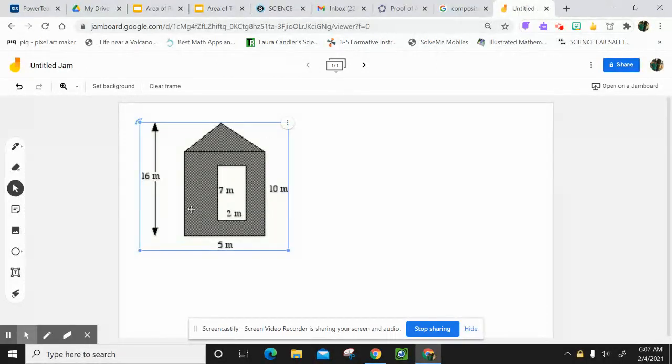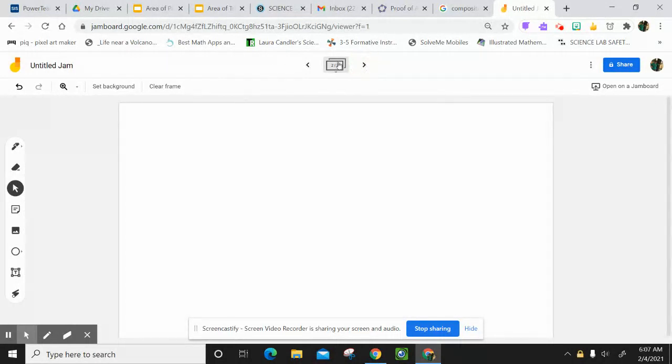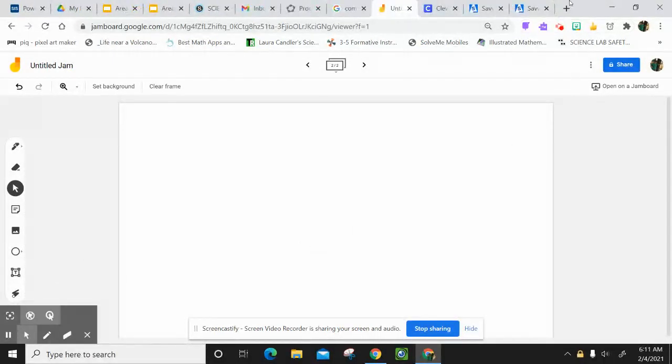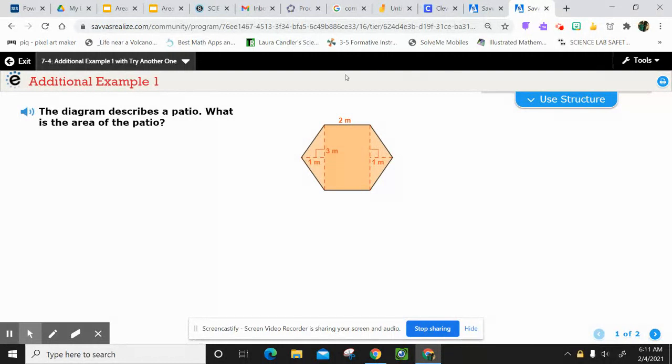So we're going to look at this in just a second, but I want to show you how you can snip from your work in order to paste the picture from your work onto a Jamboard. So I'm going to go on to another screen. You just press this and it creates endless frames for your Jamboard. You just have to remember where you put things. Okay, so we are in Savvas. I have brought up a Savvas page so you can see how to snip this. I want this image on my Jamboard. I don't need the words, but I want this image exactly on my Jamboard.